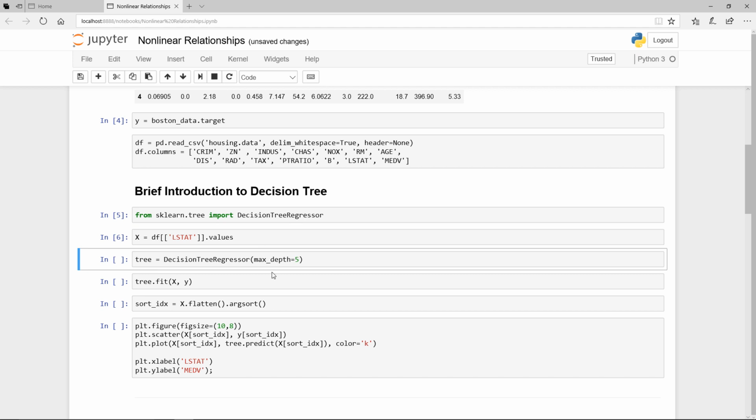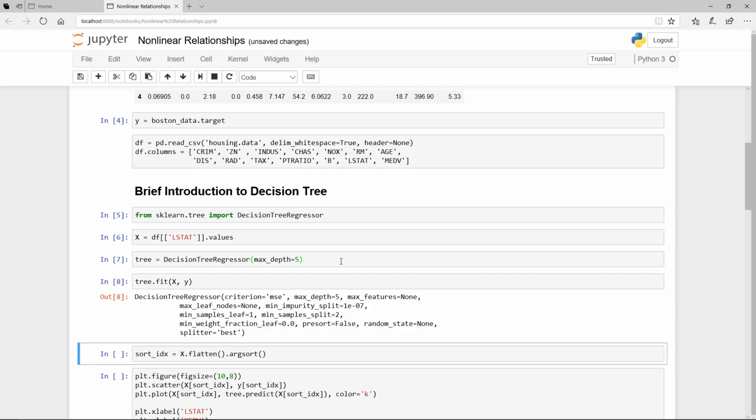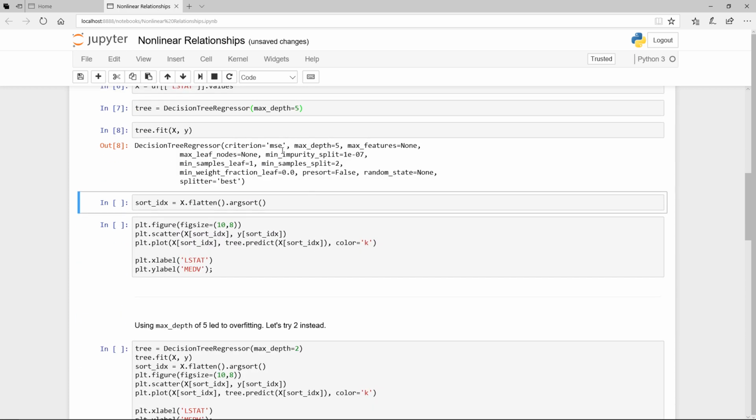As for the tree, we do need to set a hyperparameter of maximum depth. Now this is a number that we don't know, so we're going to just try a number, 5, to start with and then work from there. Having set the hyperparameter, we fit our model using mean square error and maximum depth of 5, and here we're going to sort the index so that the so-called X is flattened. We want to sort that out because otherwise our scatter plot and also our line plot is going to be all over the place. So this is just really for plotting purposes.